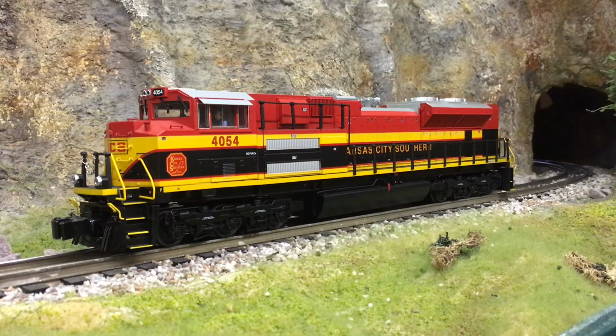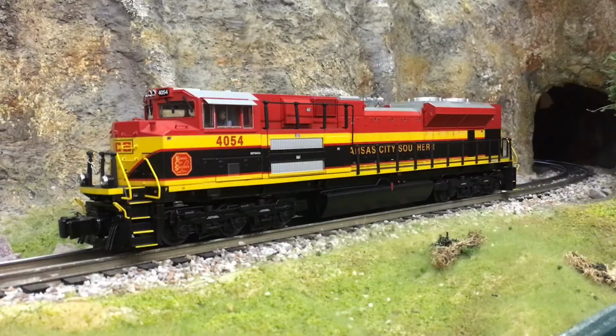Today we are going to review the Lionel American Flyer Kansas City Southern SD70ACe number 4054. Some of the features on this locomotive include Lionel's Legacy Control System, so it can be run with Lionel's Legacy Control System or with Lionel's TMCC Control System, or if you prefer, you can run it conventionally with just a transformer and some track.